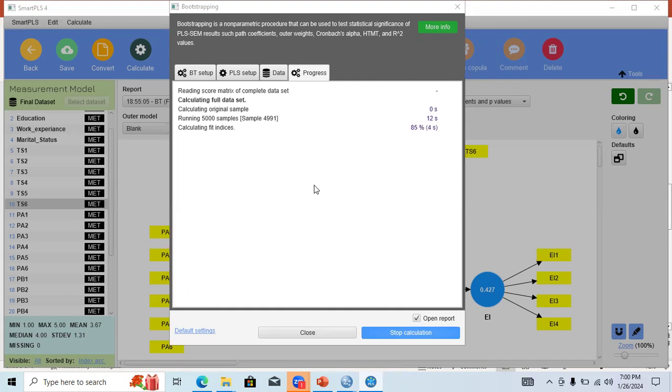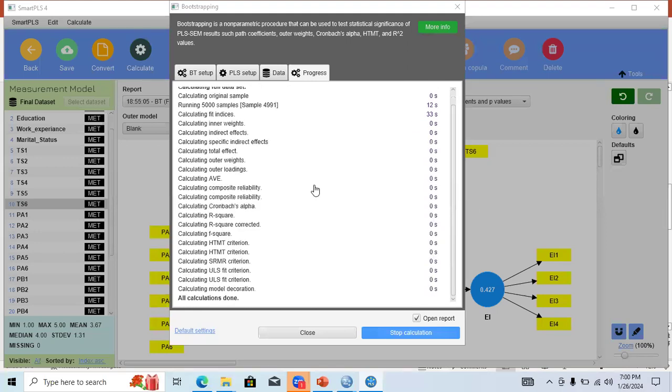It will take some time, and normally it takes a few seconds to complete the process.